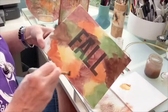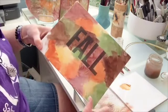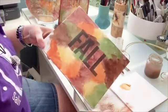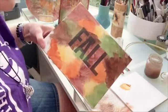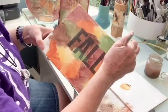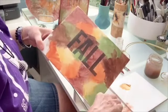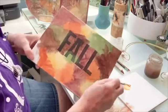And in order to smooth these colors, oops, we have a problem here. I don't know if you can tell or not, but when I was cleaning my brush, I got a little bit of turpentine on here, and it's kind of affected some of the colors. So let me just blend those in real quick. All right. Okay, so we're going to take the scarf brush. We're going to load it with our lightest color, which was our yellow.